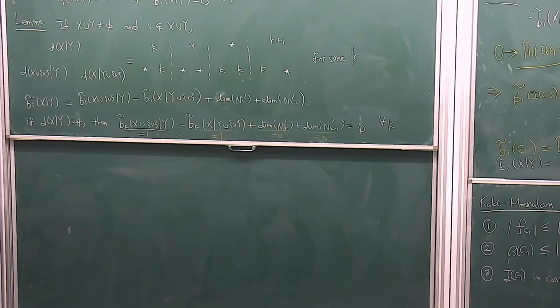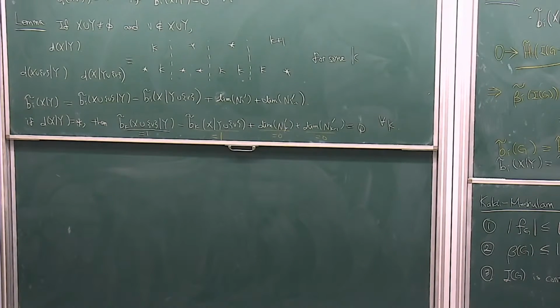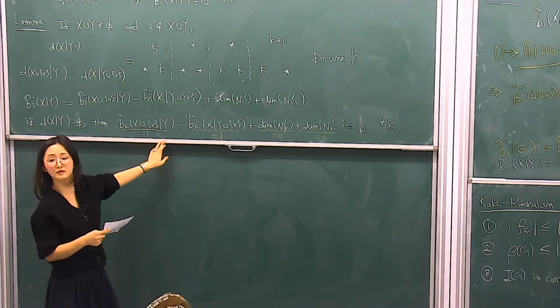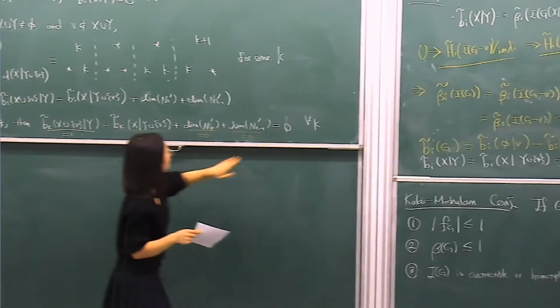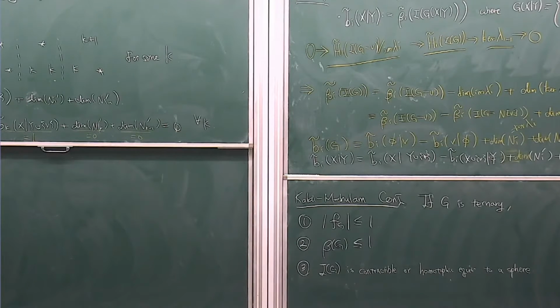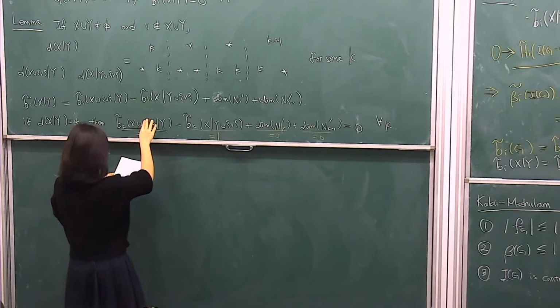What if dk of the X Y union is? Oh no, I see. It cannot be 2, right? It's only 0 or 1. Yeah, by induction, I see. Sorry? Yes, this part is 0 because we assume that this is equal to star. Oh, I see what you mean. Like, over there it's X Y union V. Oh, sorry. Sorry, yeah, I think that must be.